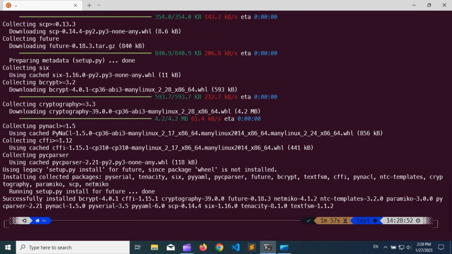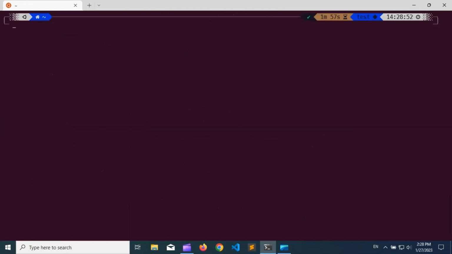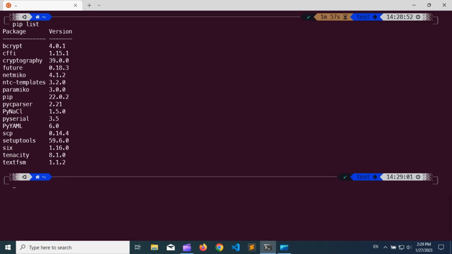The latest version of a module and its dependencies from the Python packaging index is installed. You can see with a pip list command the module and its dependencies. It is also possible to specify an exact or minimum version directly on the command line with the package name and the version to install.